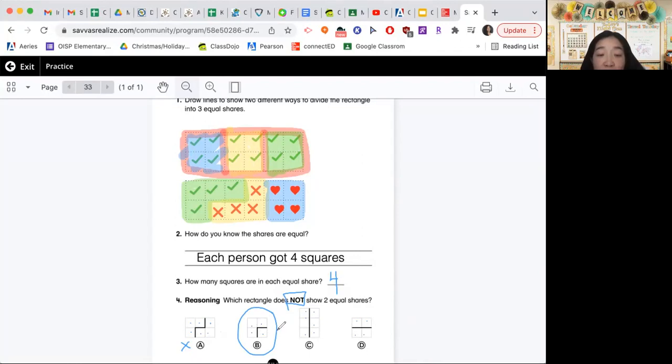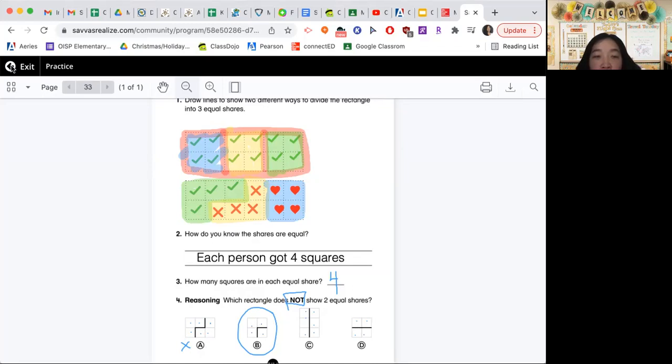How could we make that equal? There's 4 pieces of chocolate. One person got 3, one person got 1. How can we make that equal? You can put it in the middle. Split it in half. Very good. So then how many pieces would each person get? 2. Good job. You guys are really good at this.